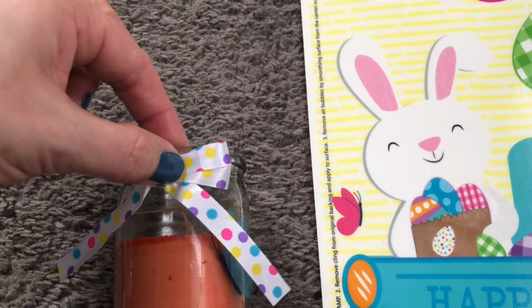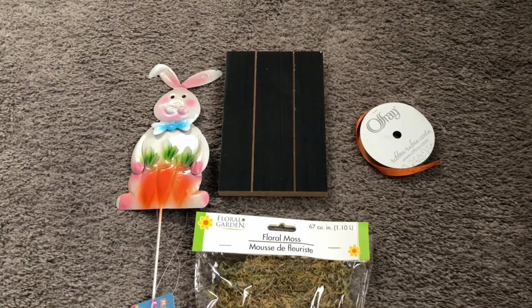Moving on to project number two, you are going to need a bunny pick, a blank sign, ribbon, and some moss. So I'm going to start by removing the tag from the bunny pick and also removing the pick itself. It came off really easy. I just bend it back and forth and wiggle it around until it pops off.